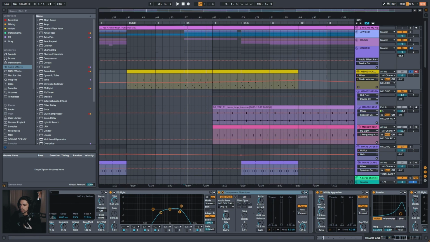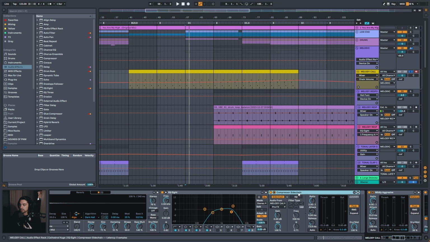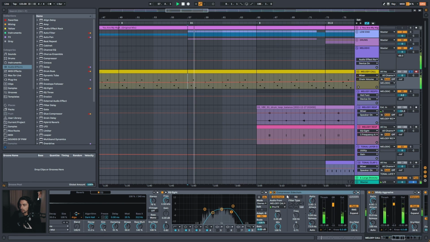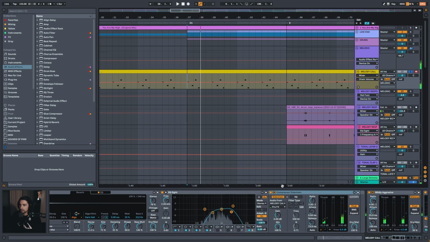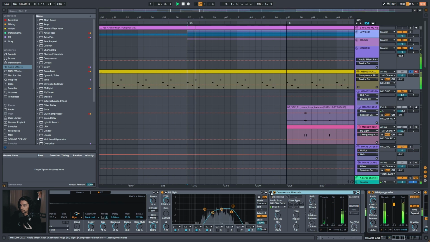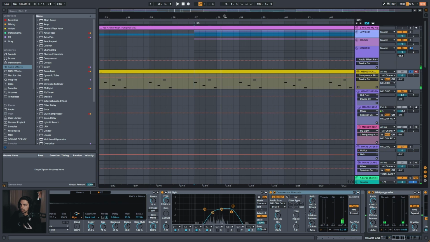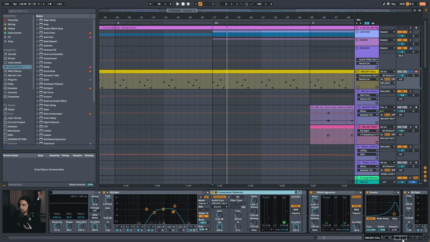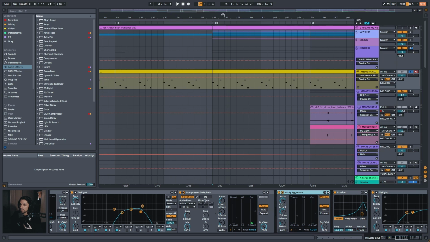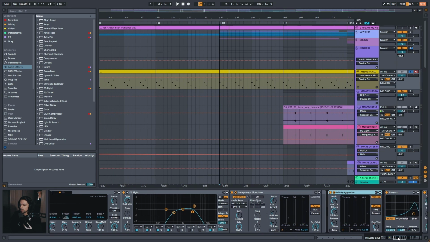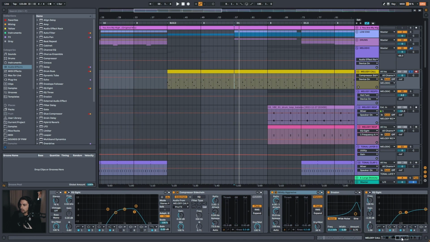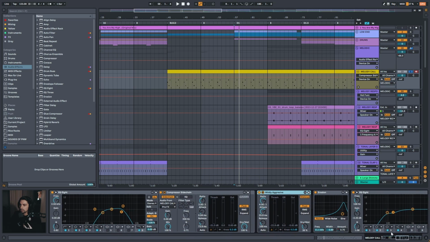Using a sidechain on, or sidechaining the reverb to the actual melody itself, just like with what we were doing with the hat layer. So the reverb gets out of the way each time the note hits, just to clean it up. And yeah, we had a compressor after the reverb. Sometimes I find the reverb doesn't really carry or sustain as long as I wanted to, so it's nice to add a compressor after it.